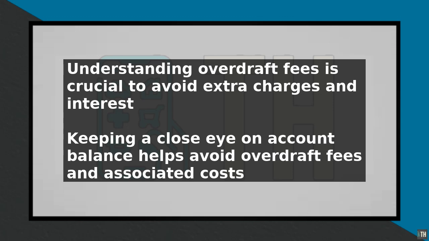In summary, to overdraft a PNC account, you need to turn on overdraft services by logging into your online banking account or visiting a local branch. Make sure you understand the fees associated with overdraft services and keep a close eye on your account balance to avoid overdraft fees. By following these steps, you can overdraft your PNC account and access the funds you need.